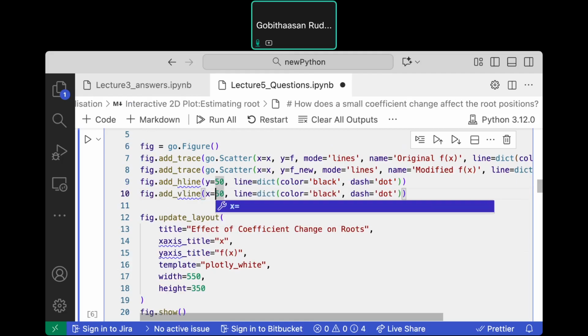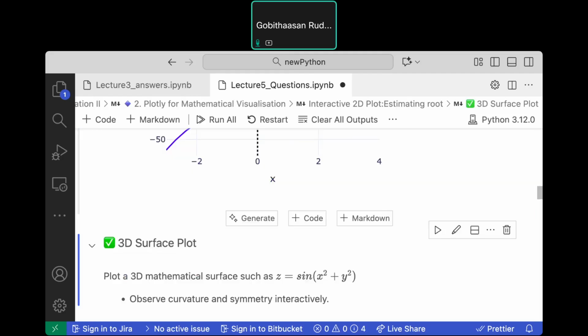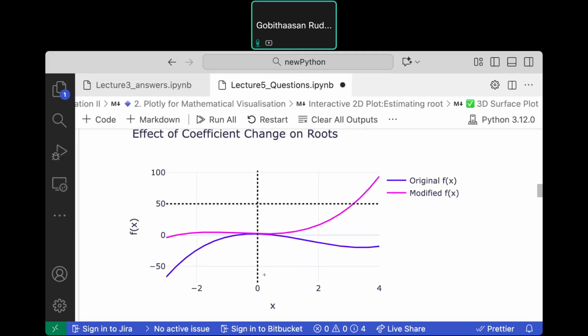I want x at 0, at the origin. Shift enter, and now you see there's one more extra line. Sometimes I want to draw a vertical line and horizontal line to investigate further, or maybe I just want to add the origin, so I can do that. It's a very fast way of just drawing the axis.